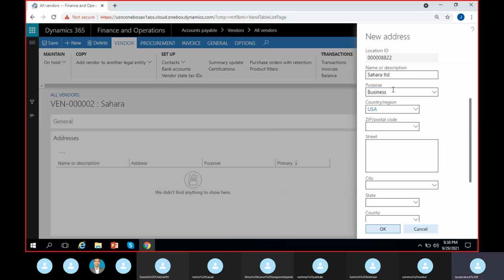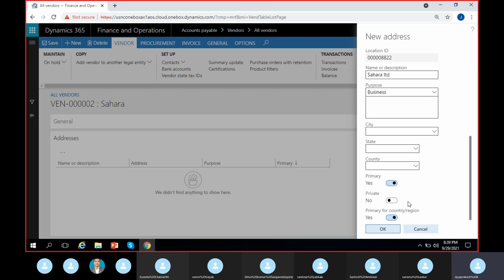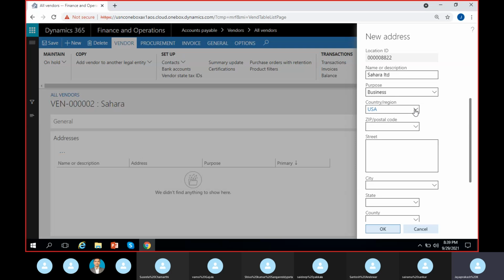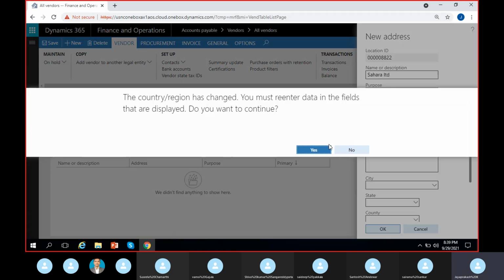So if I'm selecting the business address, I can select the country, postal code, and then the street and all details, then city, state, county. And if it is primary for a country or region, I can select that. I can select any country. Let me see if I can select India here. Here I have India selected.